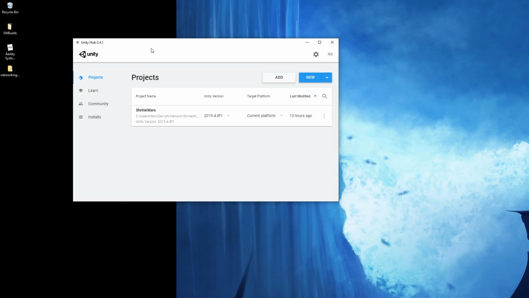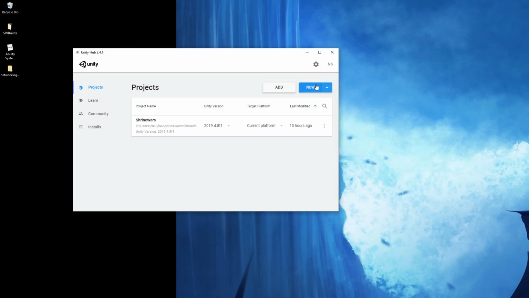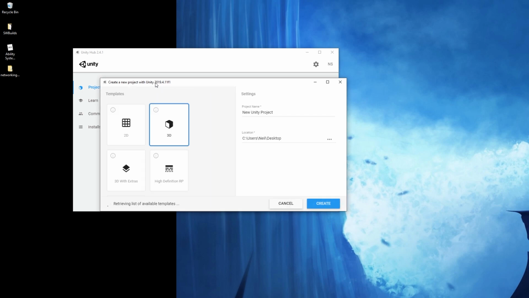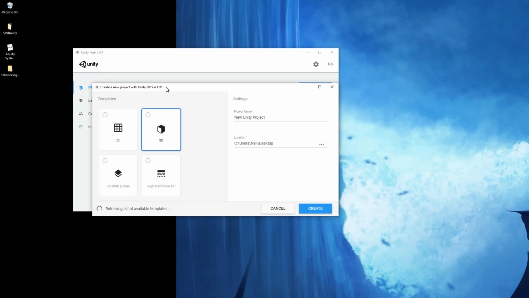So I'll go ahead and open up the Unity Hub. I am using Unity 2019.4, which is the latest LTS version. Do note that Mirror is only compatible with the 2018 and 2019 LTS versions of Unity. So if you're going to be using the 2020 release because you need a new feature or something like that, keep in mind that things are probably going to be broken with Mirror for the near future. But when you're watching this, things might be updated.